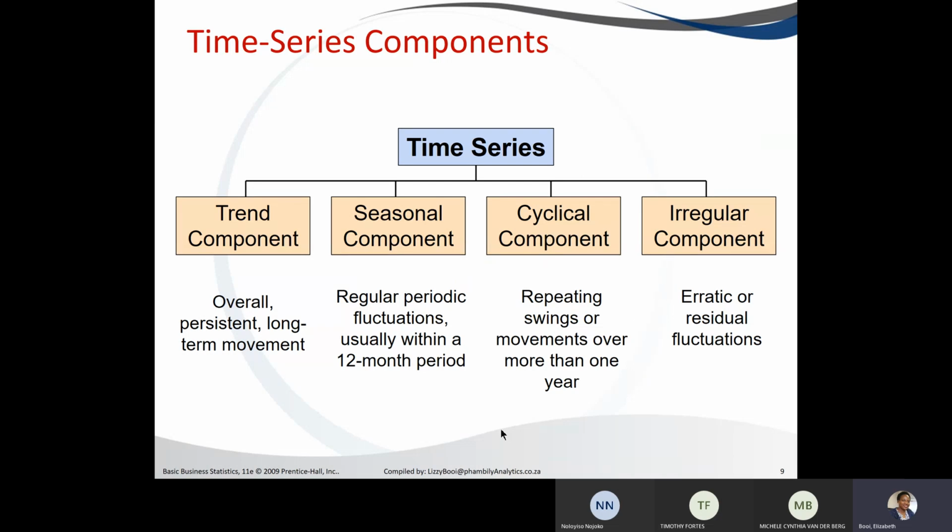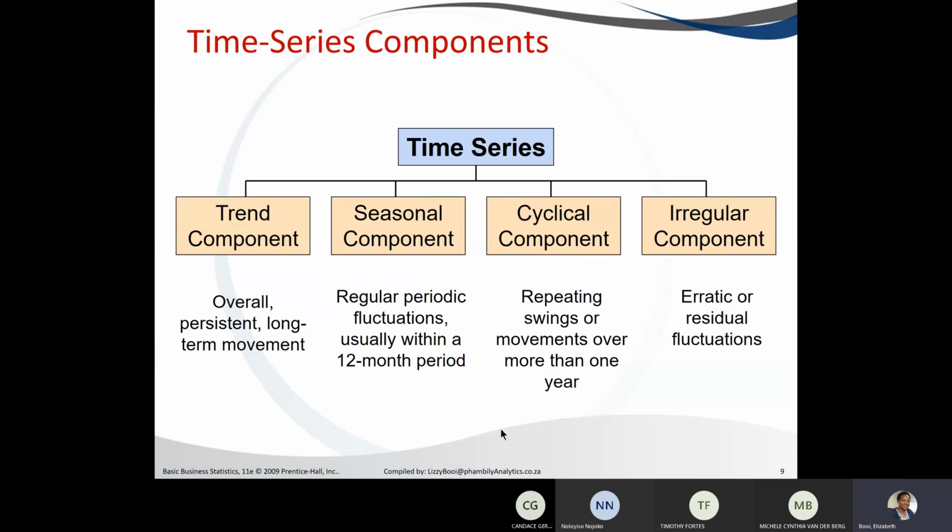if you run campaigns every second month, you will see your sales go up on certain months because you run promotions during those months. And if you run them every second month, it means this month the sales will be normal, next month the sales will go up. Next month they go back to normal, next month it goes up. So those we call cyclical, because those are repeated fluctuations that happen on a regular basis, and they are repeating.